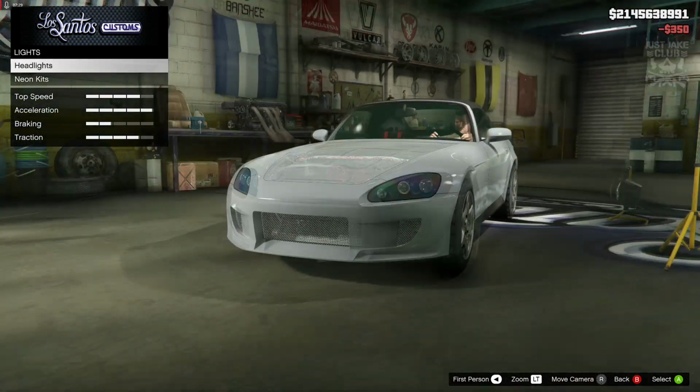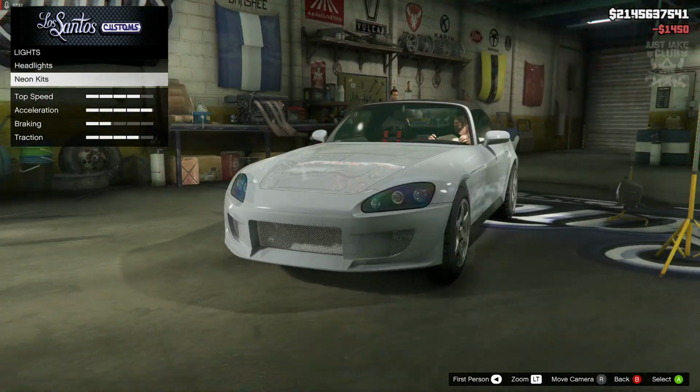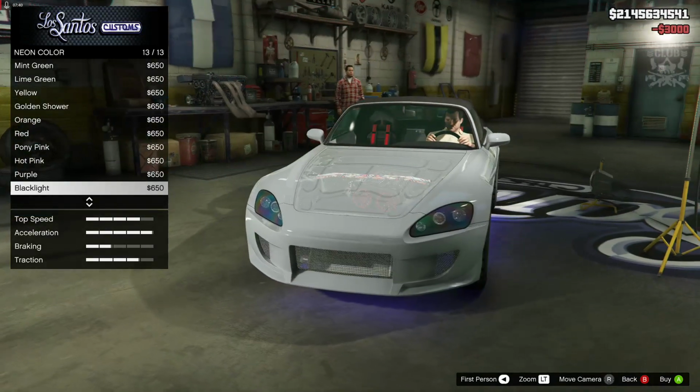Then for the lights as standard, we've got the Xeon headlights and then the neon kits, but I'm not feeling a neon kit for this, I don't think. Or should I? Yeah, let's get front, back and sides, and let's go with a black light.